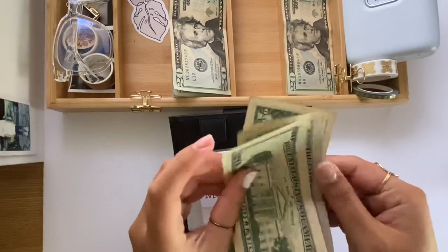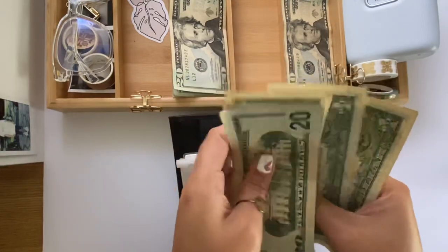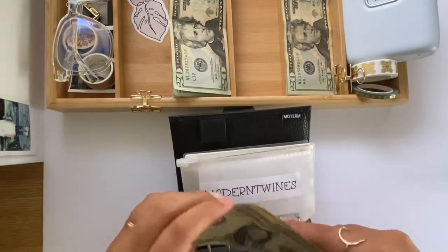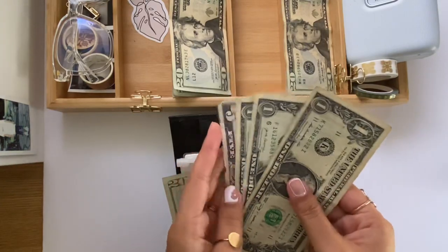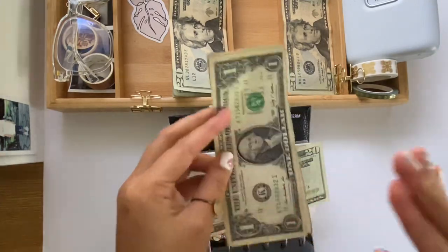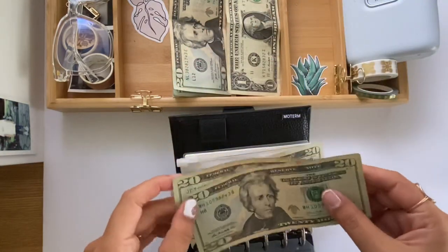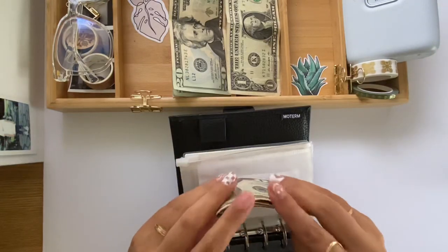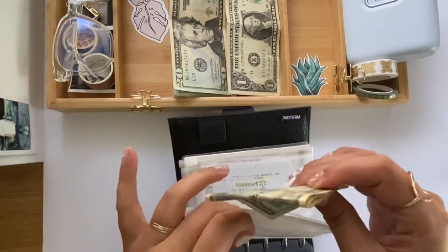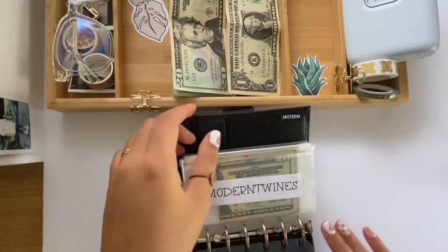In Modern Twines we have $28. I'm going to keep the $20 and then add it to my extra envelopes and sinking funds. My business is going to get the $40 — in total we are going to have $60 in here, which is enough. $100 isn't always a must-have amount, but $60 does work.